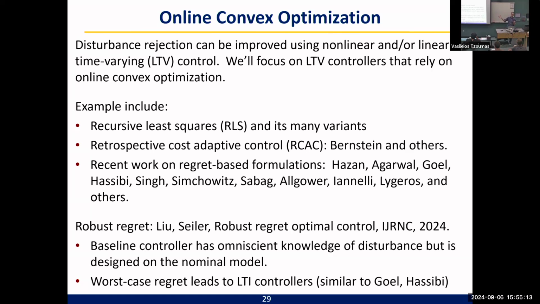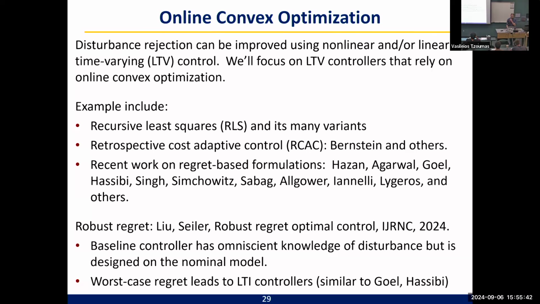My controller won't know the disturbance ahead of time, but I'll try to optimize my controller to be as close to that as possible. That is, I'd say, roughly what people are trying to do with these regret-based formulations. And that's born from, I think, the way people in machine learning solve certain online optimization problems. There's a whole literature here, which I'm not going to go into, but as an aside, there's another paper by one of my students that deals with that regret-based formulation, that, if people have questions, I can talk to.